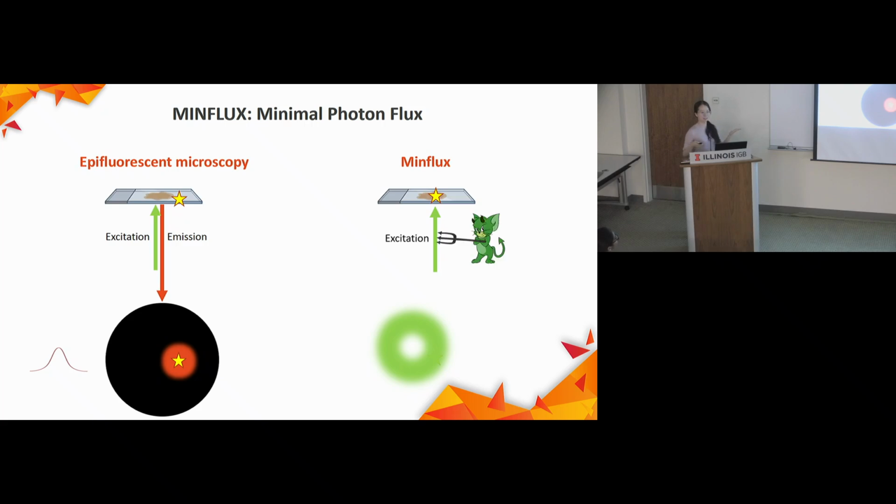Okay, a demon can. Think about, there is a demon in this system. The demon is so powerful and so smart, it can always move your donut-shaped laser to where the molecule is at. So the molecule is at the center of the donut-shaped laser and is not being excited because the donut-shaped laser does not have any intensity in the middle. So the demon can be even smarter than that. When the molecule is moving, the demon can always move your laser with the molecule.